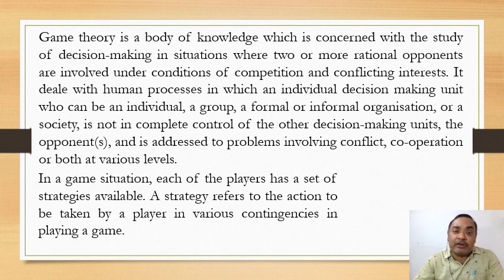It deals with the human process in which an individual decision making unit can be individuals or a group. It can be an informal organization, a formal organization, a country, a society, or trade unions. Many times in organizations we have the scenario of trade union versus management, developed countries versus developing countries, and so on. So in the situation of a game, each player has a set of strategies.